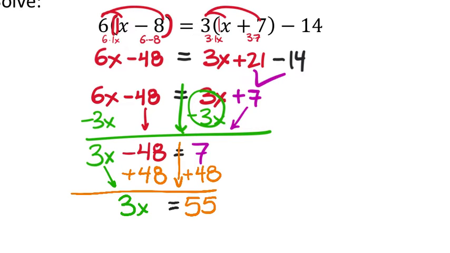Now we're so close, but we do have one more principle of equality to perform. That is to force the coefficient of x to be a 1. I want this to be 1x, not 3 x's. So how do you make a 3 a 1? Just divide it by itself.